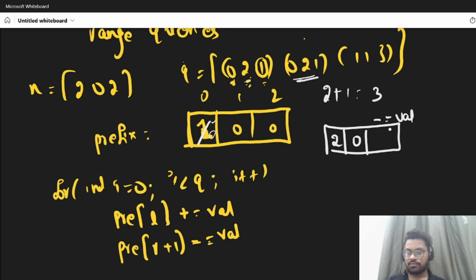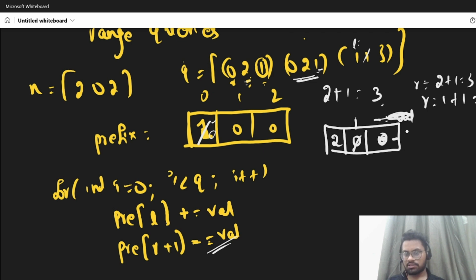The right index is 2 plus 1, the third index; we don't have it, so we leave it as it is. Now for L, we'll increment by 1, and for R plus 1, where right is 1 plus 1, which is the second index, we'll subtract the value, which means minus 3.